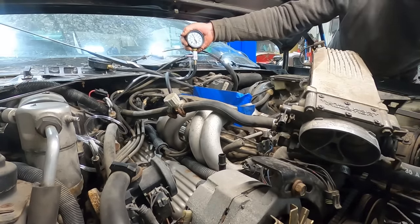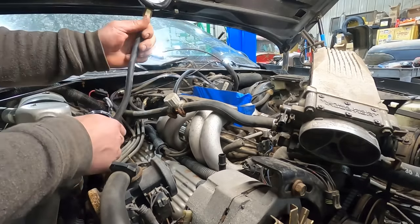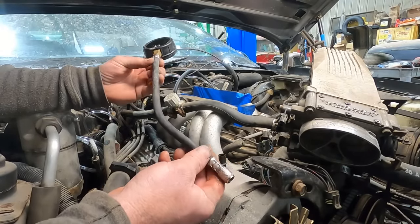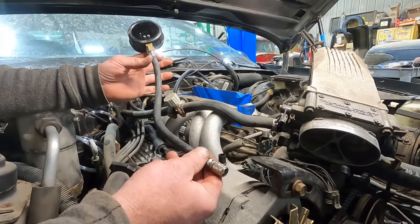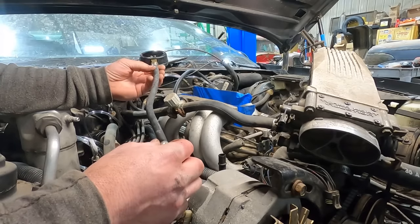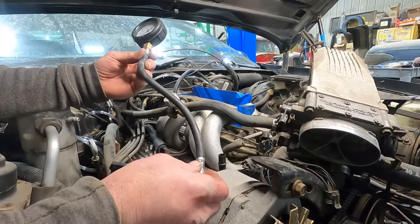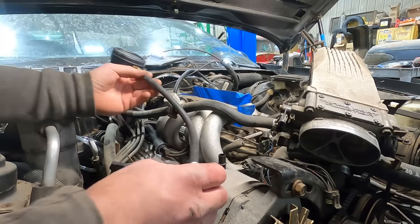There you go, look at that, 40 pounds of fuel pressure. I'd say we'd throw this gauge right in the trash, but I want to keep this chunk of hose, even though it's got a leak in it now. Basically this fitting, and hopefully we can use this hook to a fuel source, tap onto these Schrader valves, and try to get some of these fuel injection engines running with a remote fuel tank through the Schrader valve. We'll give it a shot someday.